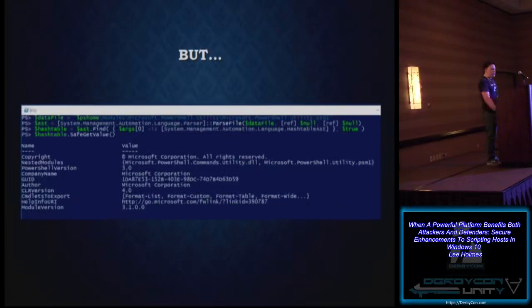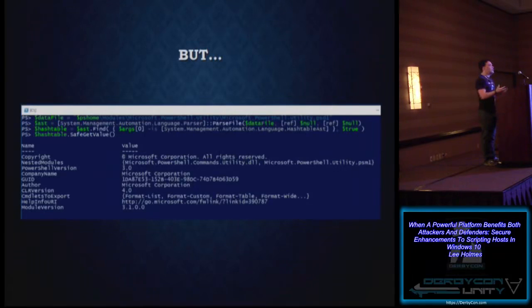There's another situation that people sometimes feel the need to run invoke expression on, and that's when you have a data file in PowerShell. PowerShell has hash tables, and you can put these hash tables in files. If you have a PowerShell module, the module manifests are really just hash tables in a file.